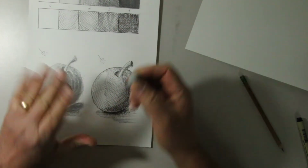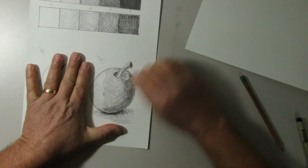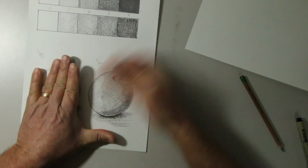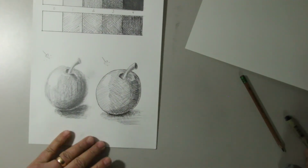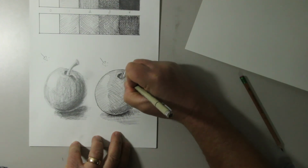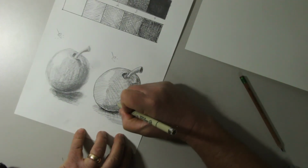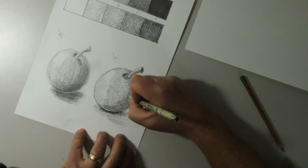If you're working with liquid ink, make sure that it is completely dry before you do this, otherwise you'll smear it. Yeah, that doesn't look too bad. I'm going to go ahead and do some minor adjustments. I think as the stem starts to go inside here, it's probably going to get a little bit darker here. And I still think that this is too even, so I'm just going to extend some of these lines up a little bit more just to widen up this curve a little bit.